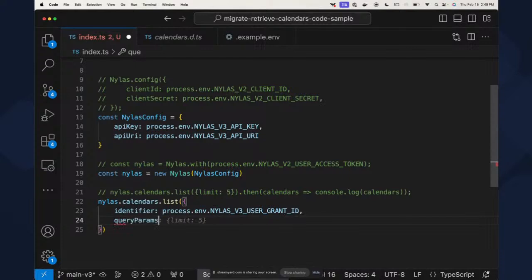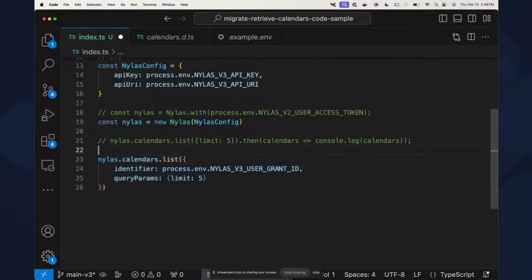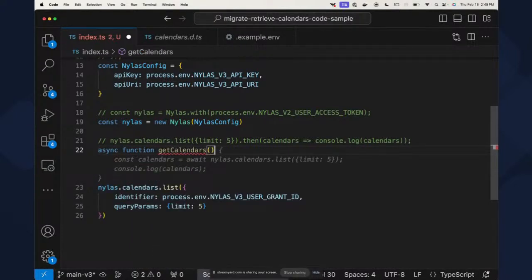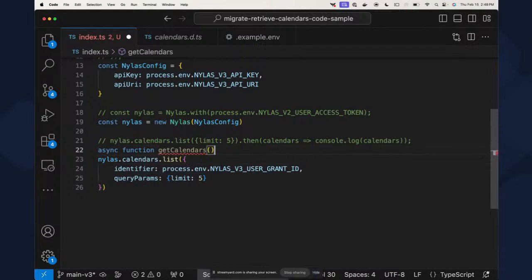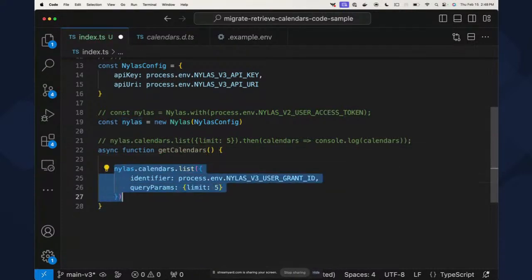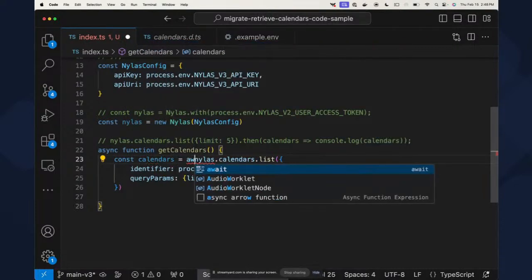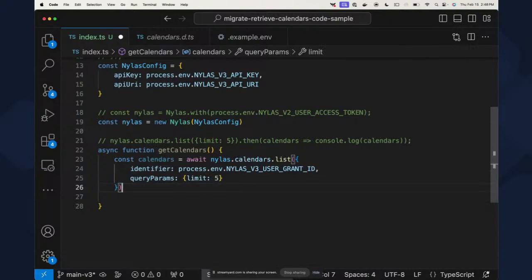And then we're going to pass in query parameters. In this case, we're looking for the first calendars to be returned to us. One thing I want to mention is that since this is async, I'm just going to throw this inside of a function. So we'll call it an async function, and we'll call it getCalendars. And inside of here, I'm just going to take this code and pass it in. So we're going to call getCalendars, and I'm just going to shift all this code inside of here, and we're going to return all the calendars. So I'm going to async await on this asynchronous function. I'm just going to console log that information here.